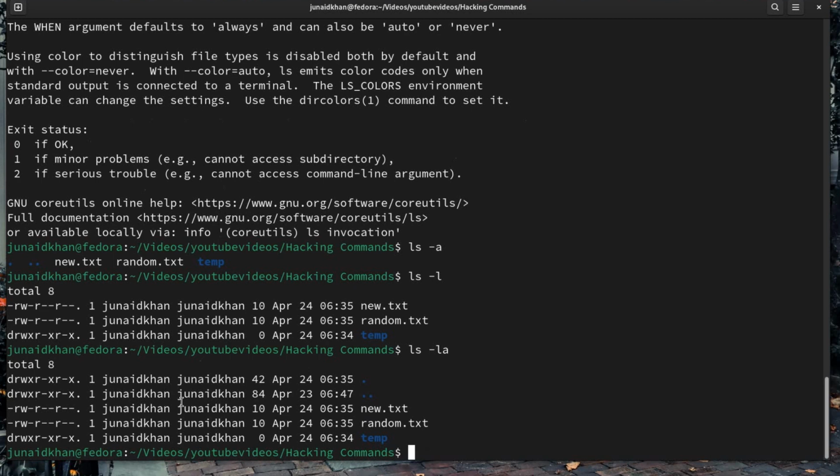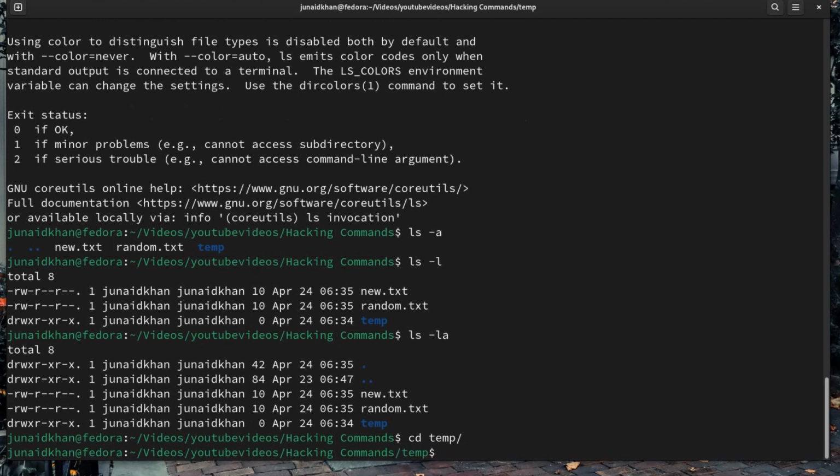Next command on our list is cd. In computer lingo, cd is saying take me to another room or folder. It lets you move from one folder to another in your computer file system. Now in order to use cd, we can just write cd on the terminal and then after that where we want to navigate. Suppose I want to go to temp folder, which is inside this hacking commands folder. I have written cd and after that the folder name.